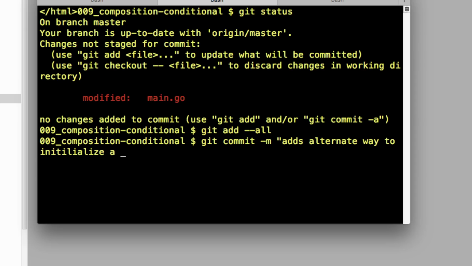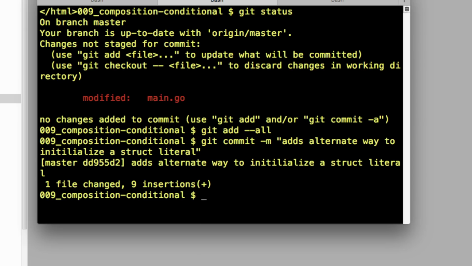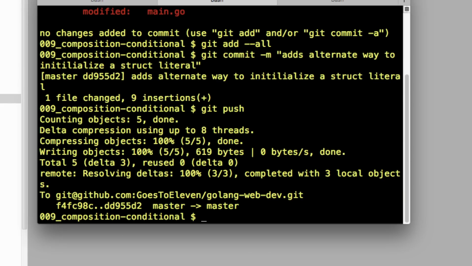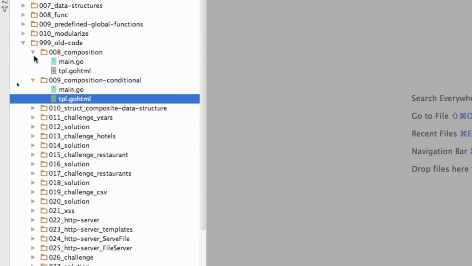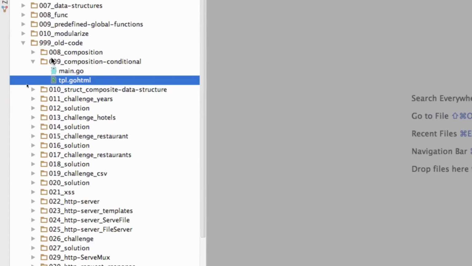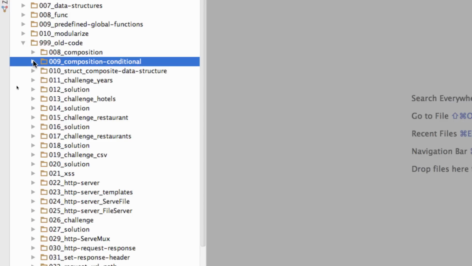Let's do a composite literal, struct literal. It was kind of fun to talk about this because I studied the heck out of this a year ago. So it's kind of fun to get back to using these precise words. And then git push, right? So that's up there. And then we'll look at this and then I'll reorganize the code. So this one will be, let's pull them all up there.